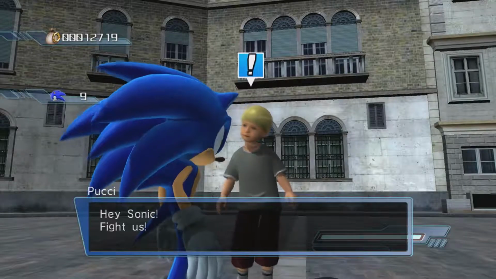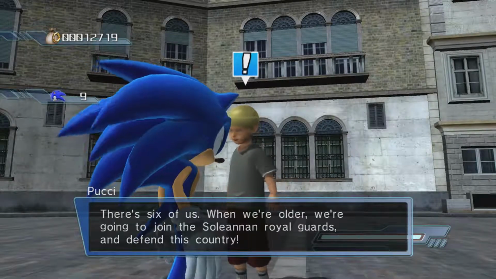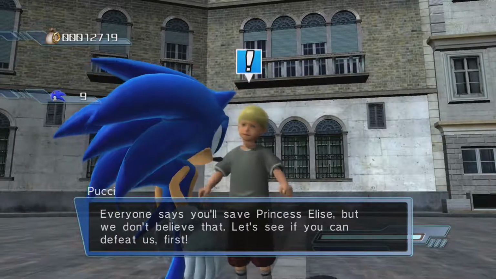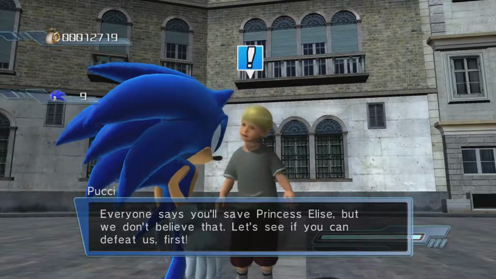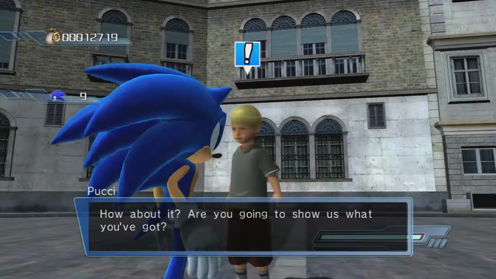Hey Sonic, fight us! We're the Soliana boys and we are here to protect Soliana. There are 6 of us, and when we are older, we are going to join the Soliana Royal Guards and defend this country. Everyone says you're going to save Princess Elise, but we don't believe that. So let's see if you can defeat us first. How about it? Are you gonna show us what you got?